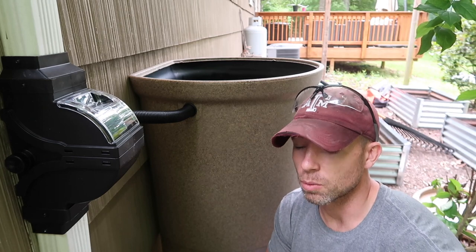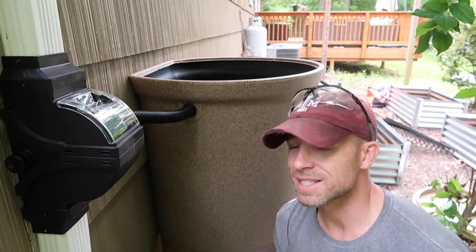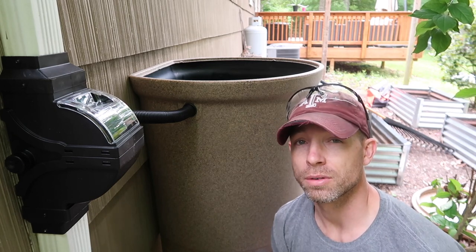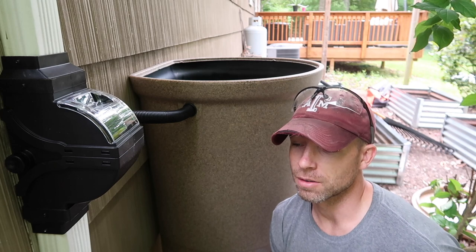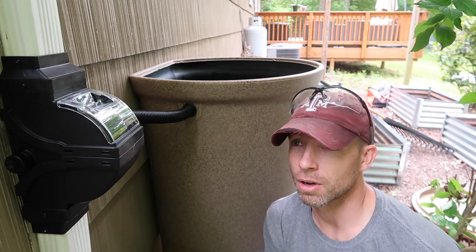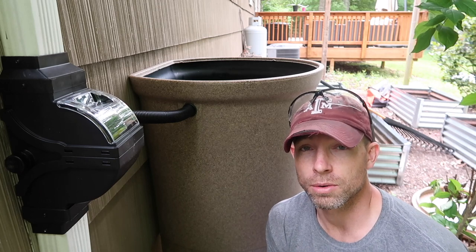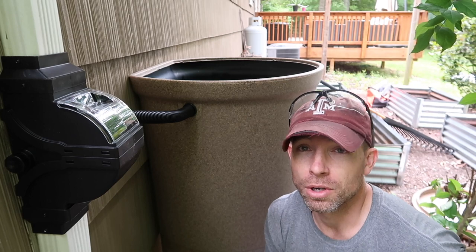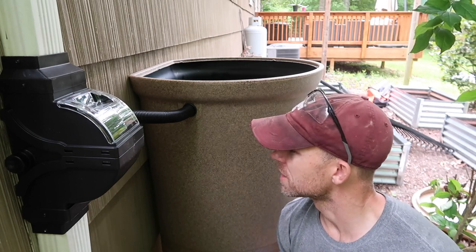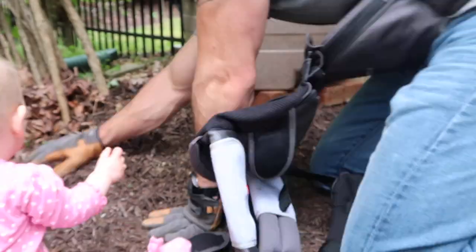We have a Berkey water filter, 3.5 gallons, I think it is, inside the house. So if our electricity went out for a little while and we needed some emergency water, we'd have 116 gallons here at our disposal that we could just dump right into our Berkey water filter and use for whatever we need, cooking, drinking, whatever. So it's nice to have two of these, and especially have one right by the garden.